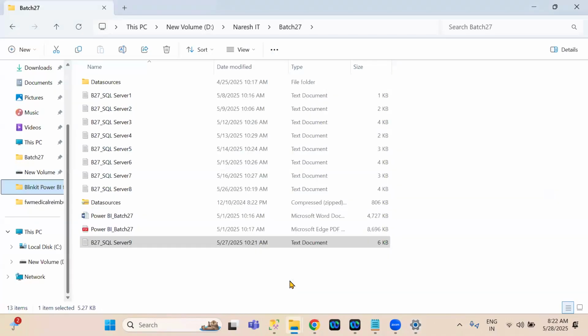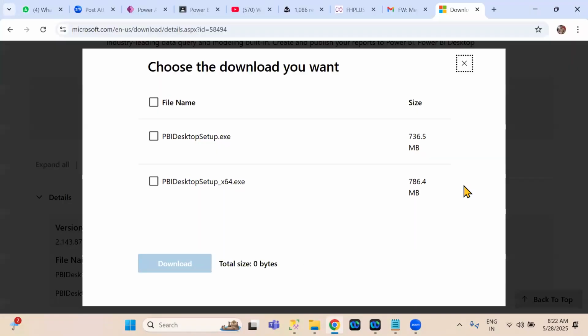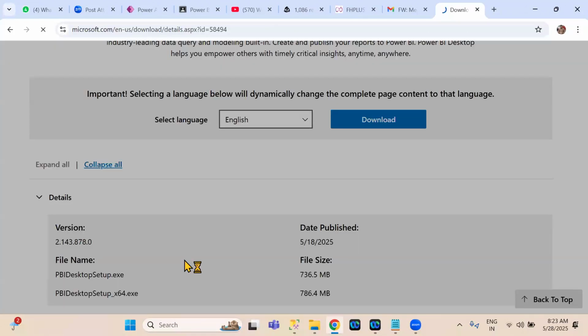Okay. So here, which one do you have to download? Which one is 64 in these two? There is underscore x64, right? This is 64. This is 32-bit. Only two types of operating systems are there. One is 32-bit, another one is 64. Understand clearly? So which one do you have to download? 64. Select this one and click on download.